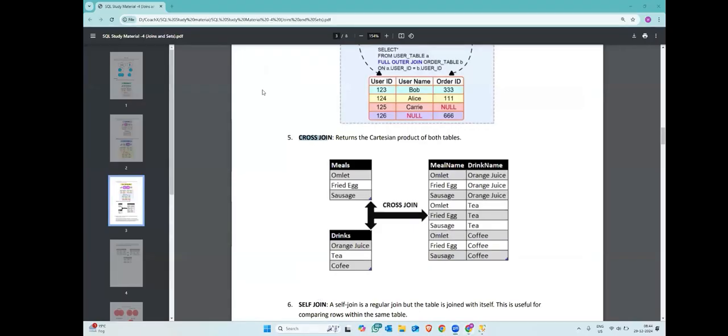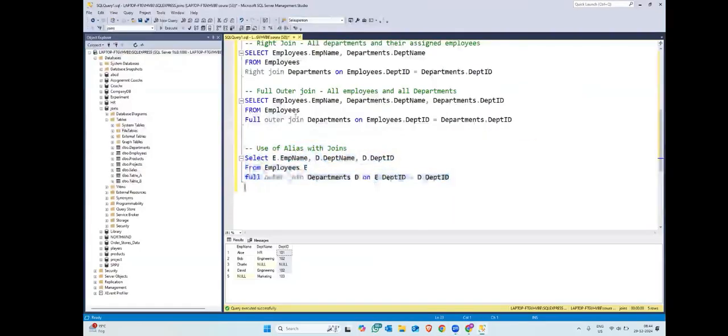Okay. Can you repeat alias again? Sure, I will. So see, here instead of writing this employees.employee name, employees.department ID, department.department name, you can see that I have to mention this employees again and again and this department again and again. To get rid of it, what I will do, instead of employee, I will just write E everywhere. As you can see here, I've written just E. And instead of department, I will everywhere write D, as I've written here D, D, and D. Just when I'm mentioning the join part, which is this.